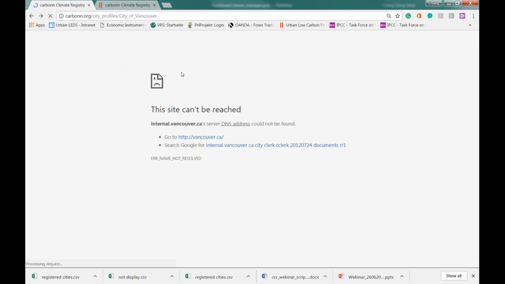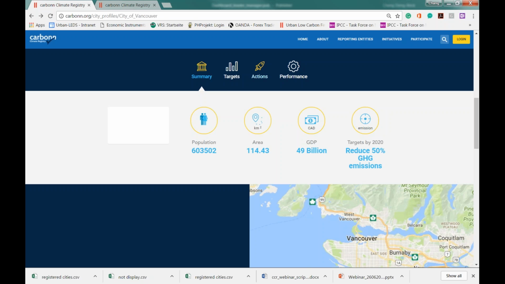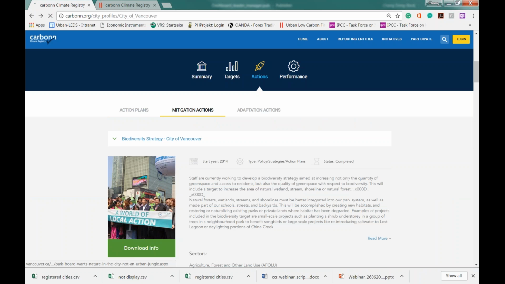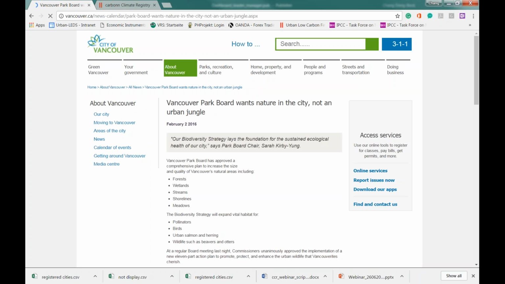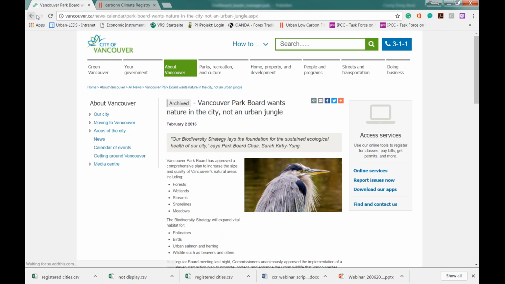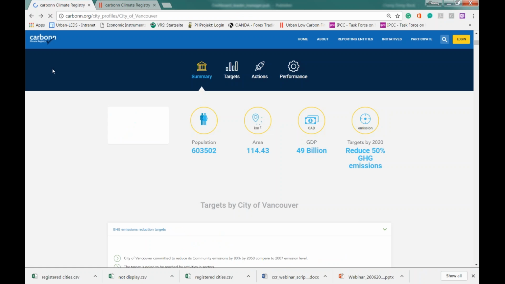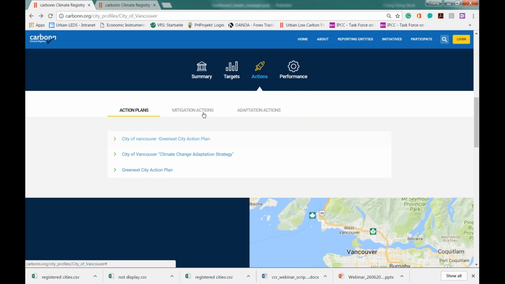In this case, the link does not work, but at least this morning when I used this one, the link worked. And there will be a link to this action's page. You will find the link to the city's own action page.